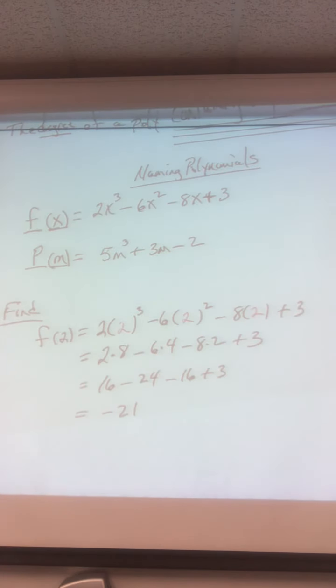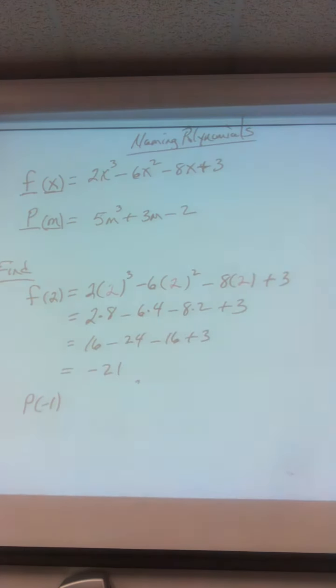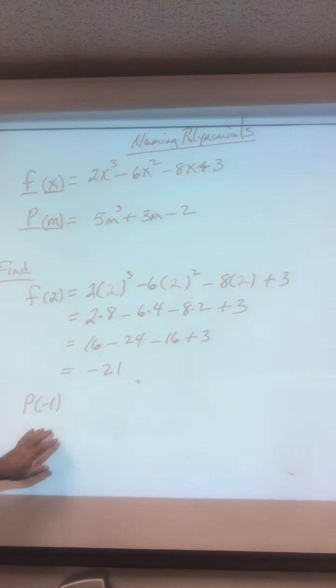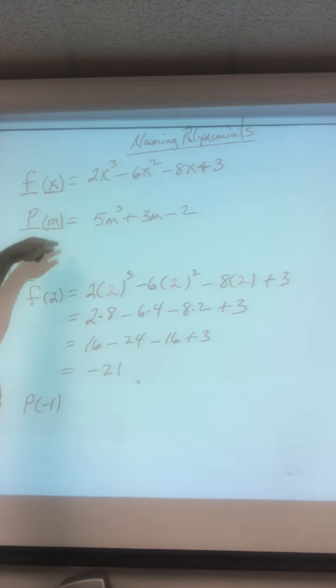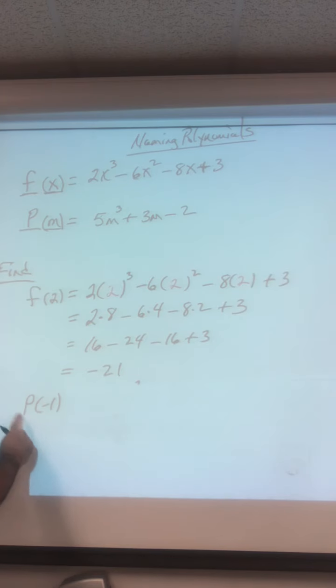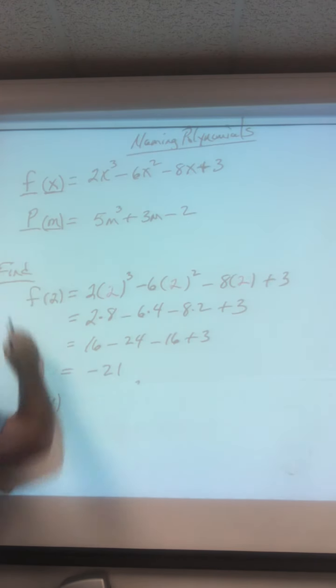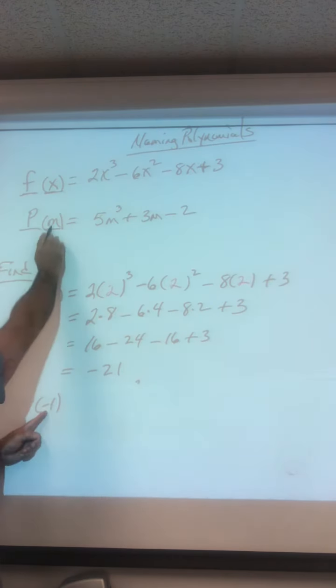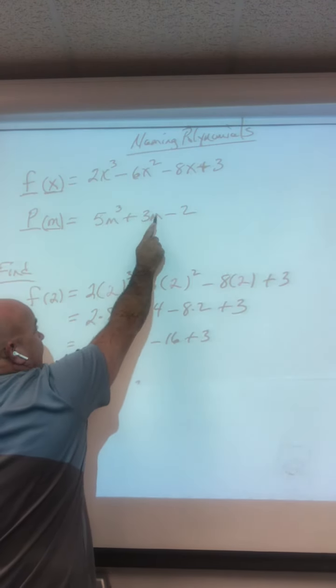All right, last example on this video. So suppose I wanted to find P of -1. Now again, this is the question. Now you can't answer this question if I don't give you the polynomial. So you have to be given these in order to answer these questions. Now, how do you find P of -1? That means go to the P polynomial, which is right here, and in place of your letter, which is M, put -1. So I'm going to put -1 here and here.